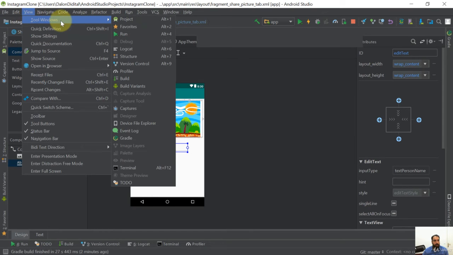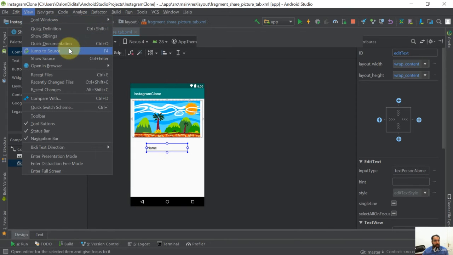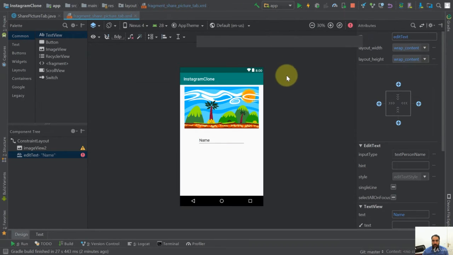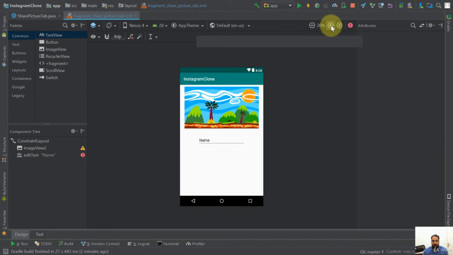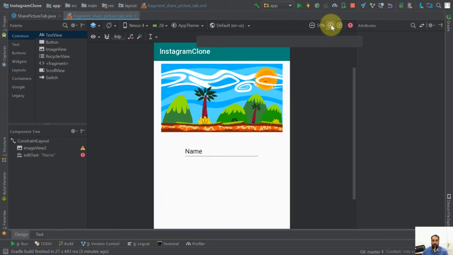And then here, I'm gonna go to tool windows. And here we should see some option in order to change the view. If I click on enter full screen, now we are in full screen. Here we can see the zoom in option. So let me zoom in a little bit here.